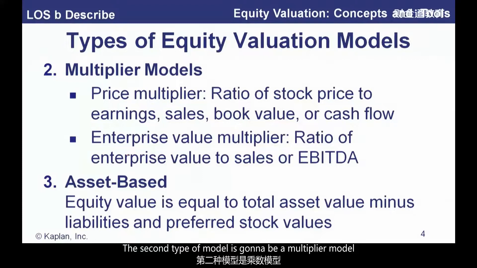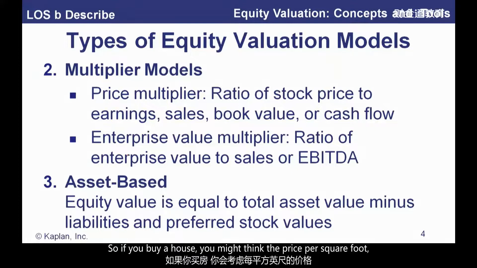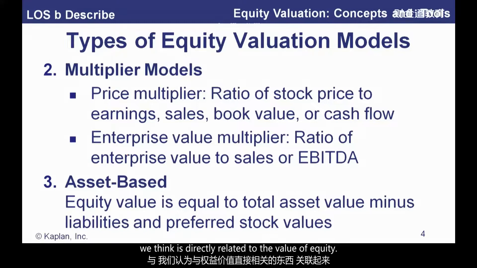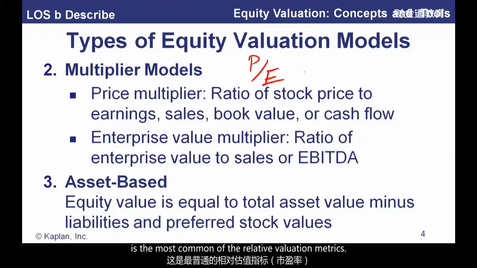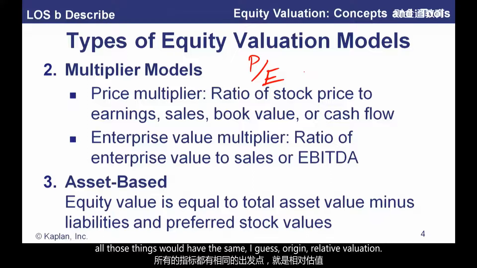With a multiplier model, we're going to take the price and relate it to something we think is reflective of price. So if you buy a house, you might think price per square foot — that would be a relative valuation model. With equities, we're typically going to relate price to something directly related to the value of equity. That might be something like a price-to-earnings ratio, which is the most common relative valuation metric, but we could also do price to sales, price to book, price to cash flow.